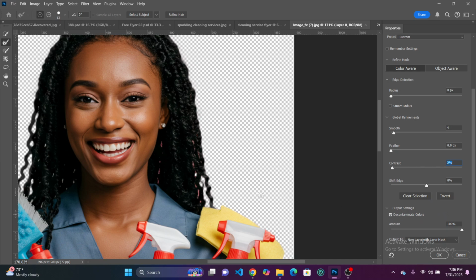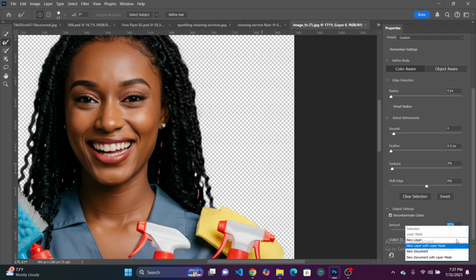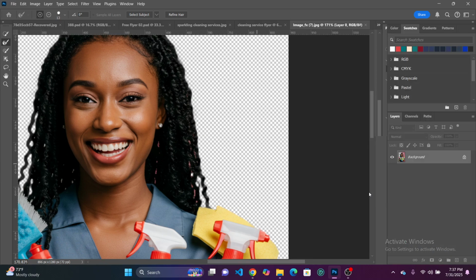Okay, decontaminate actually enhances this image, but I'm going to reduce the amount and set it to about 82% like this. And I think this is okay for me. I'm going to press OK. No, first check the output here, drop down and select new layer with layer mask, and now click OK.